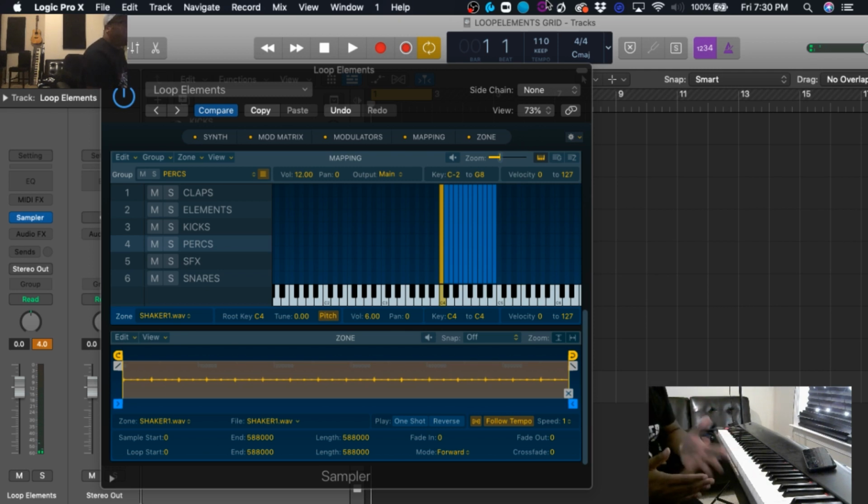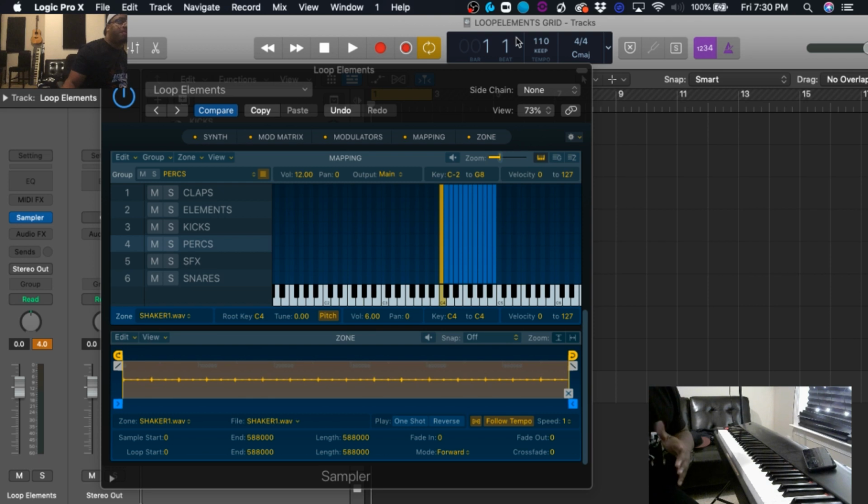Now, ideally, you're going to use this for recording, so you would start your recording and actually play it in. It makes it simpler as a keyboard player, because I'm a keyboard player. It makes it dead simple for me to play my loops in, as opposed to having to stack them and lay them in and do all those things. So I think it's really dope that you can do that.